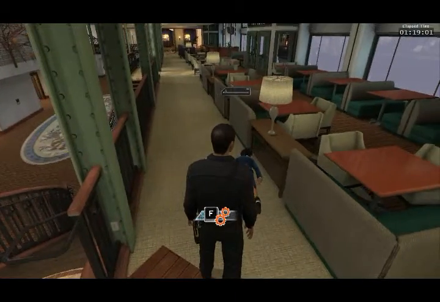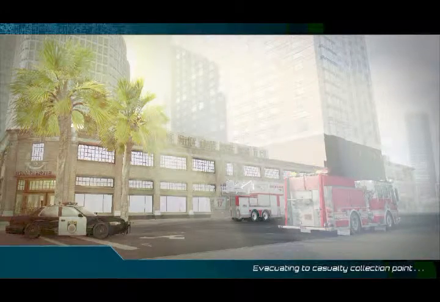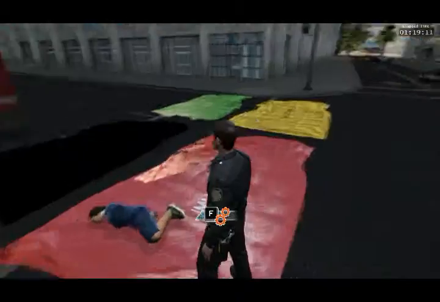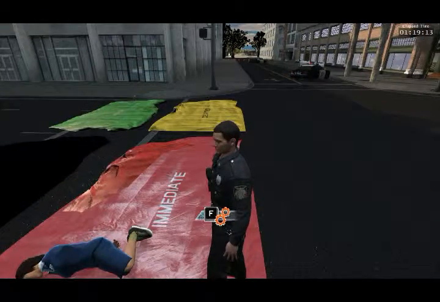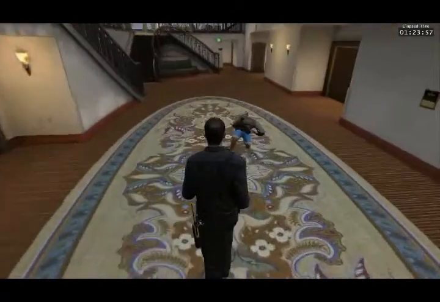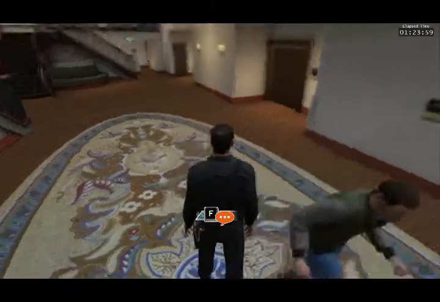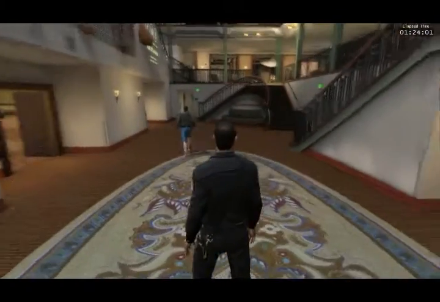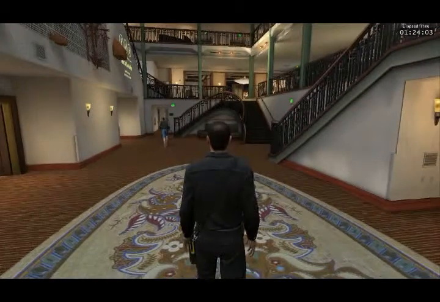A screen will pop up signifying that you are transporting the victim. Your avatar and the victim will emerge in the safe zone outside the hotel. If you approach a panicked victim and press the F key, they will be instructed to remain calm and proceed to the safe zone outside the hotel.